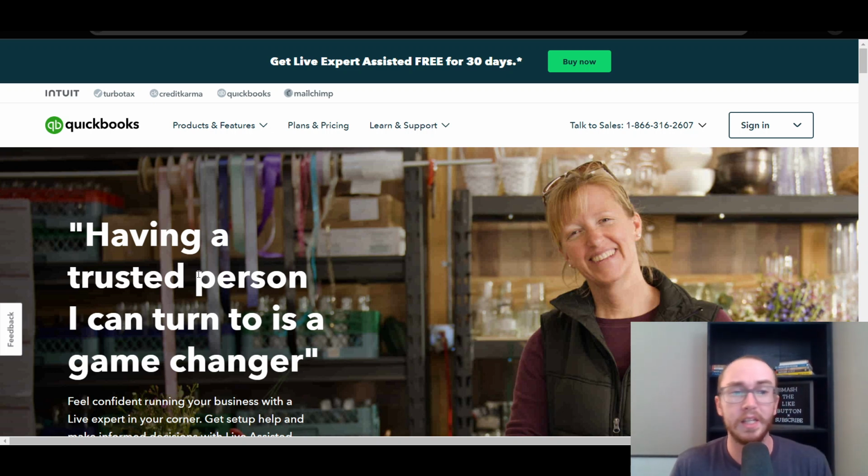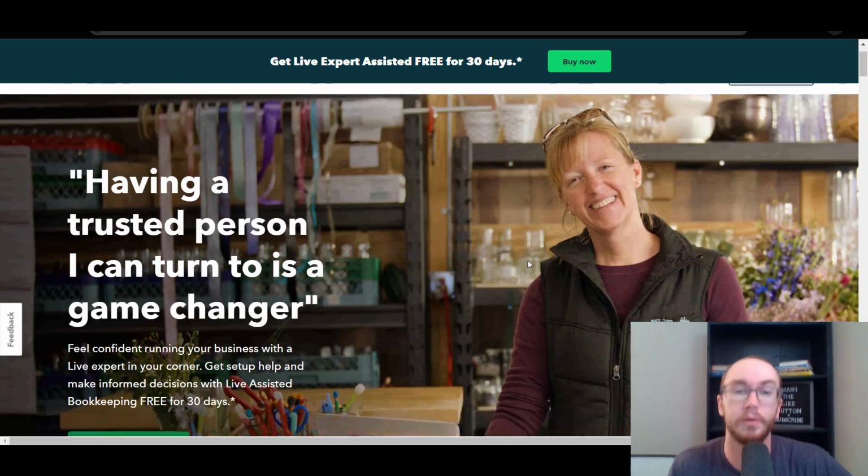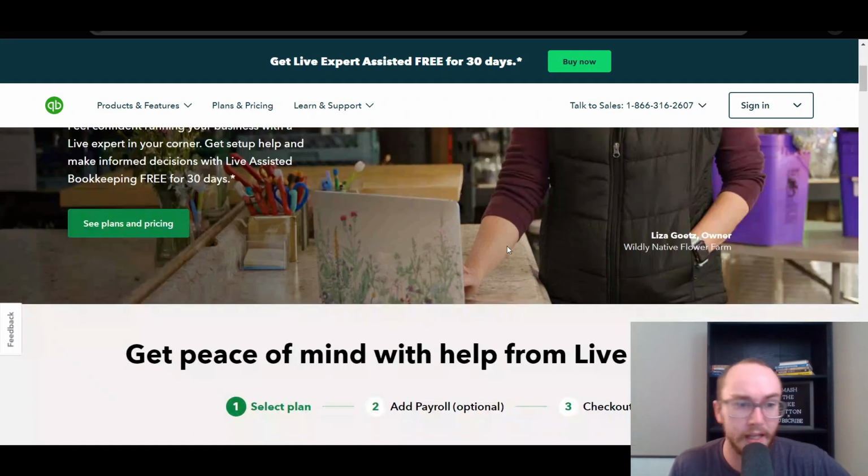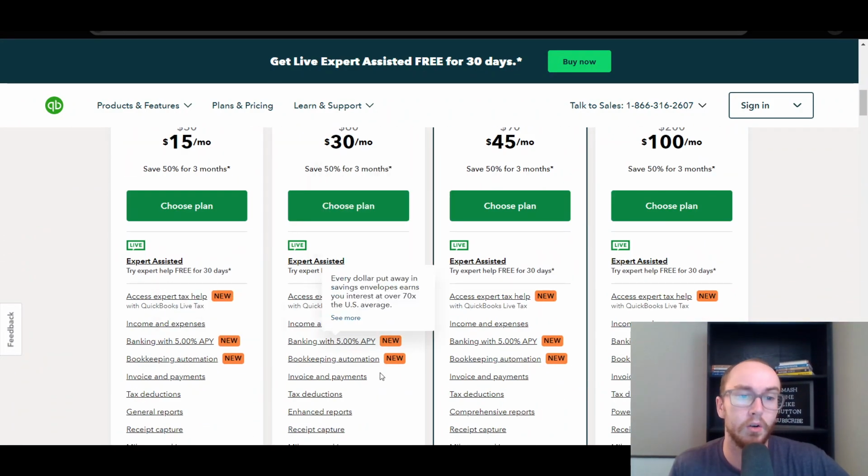However, because it is so popular, it does have a lot of solutions built into it. And given that it is owned by Intuit, not to make the joke there, essentially, QuickBooks has a lot of the direct tax identifiers as well, in terms of the tax classifications and categories from the IRS built right into the software, which makes your life a lot easier when you are going through and managing those transactions. You can connect unlimited bank accounts on there as well. As many as you need.